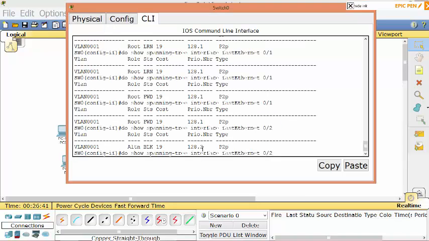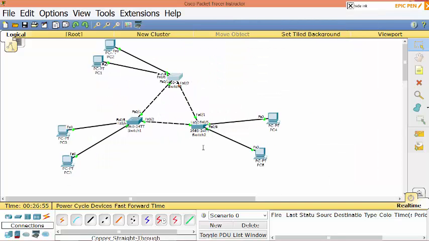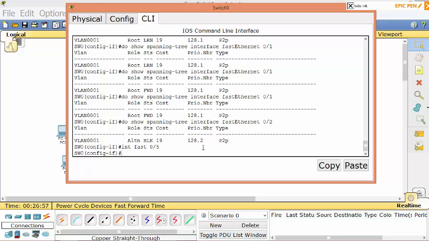Okay, I'll go to interface FastEthernet 0/5 if I'm not wrong. Yes, 0/5. Okay, and I will give a command called spanning tree. No, I'll not give the command now, but I will just put shutdown.